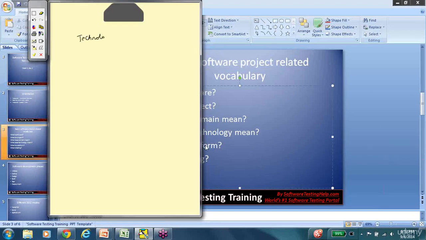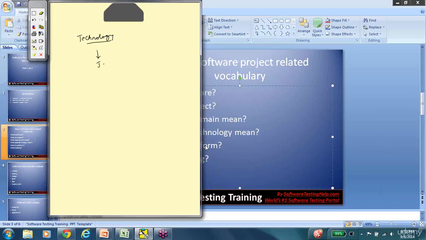The next is technology. Sometimes, in a professional conversation, you hear questions like, what technology is your project? What technology is your application? There's really not a lot of depth to this. All that this simply means is the technical details around which your software is built.